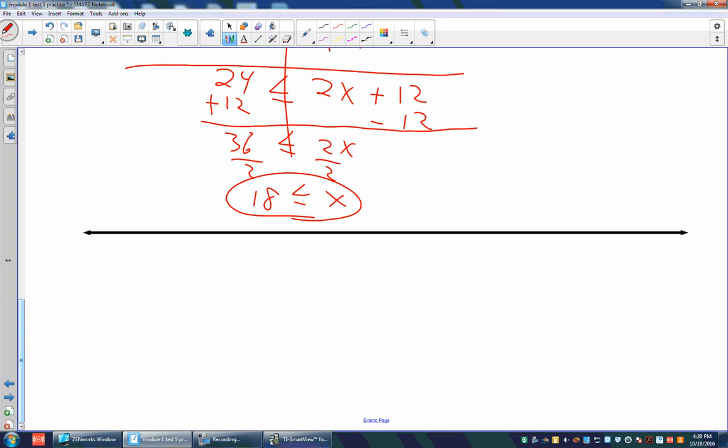And it asks to graph it. The only number that's important is 18. Is it pointing to the x? No, it is not pointing to the x. It is pointing away from the x. When it points to the x, graph to the left. It's not pointing into the x. So we don't graph to the left, we graph to the right.